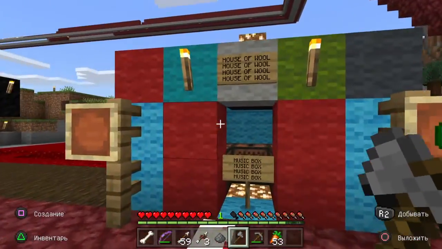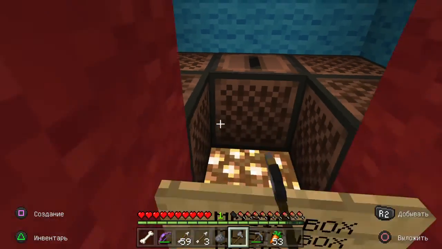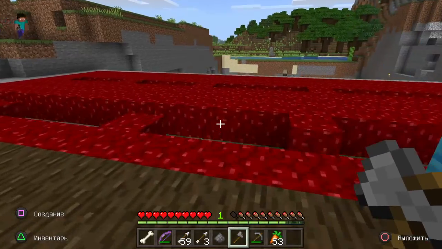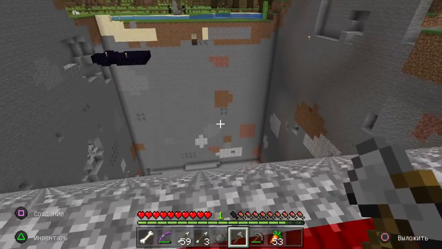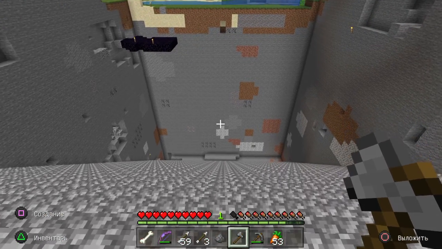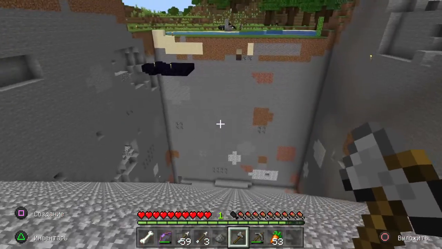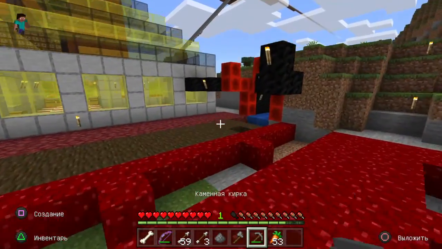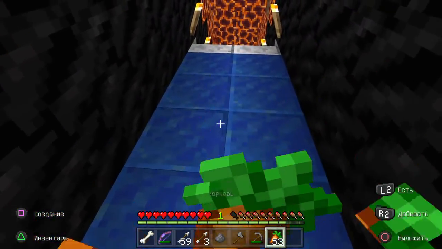And this is something where you can play music if you want to. And this right here is a big train station that I want to build. It's going to go all the way to where my end portal is, which is pretty far away. And if you go down over here, you need full life to do this.